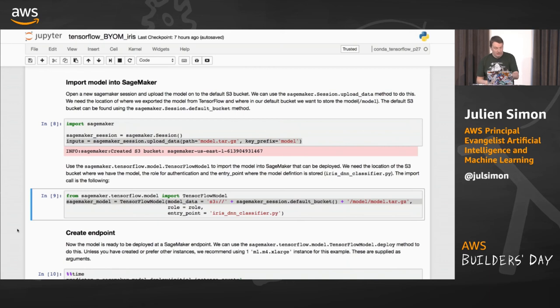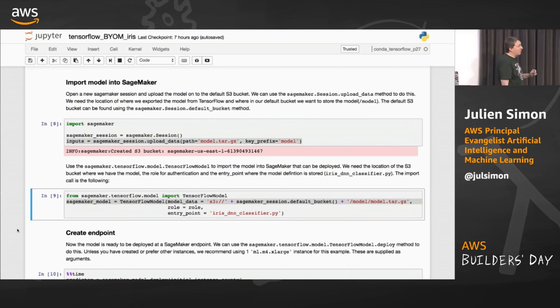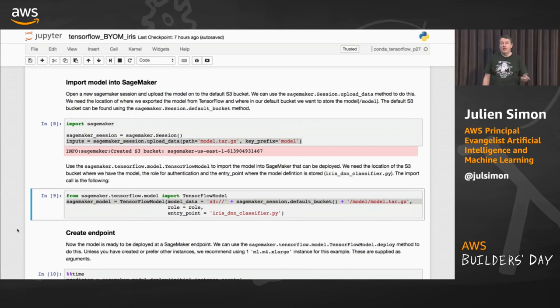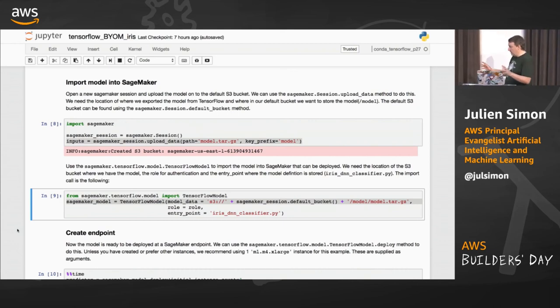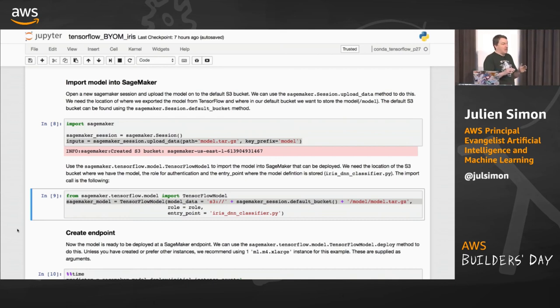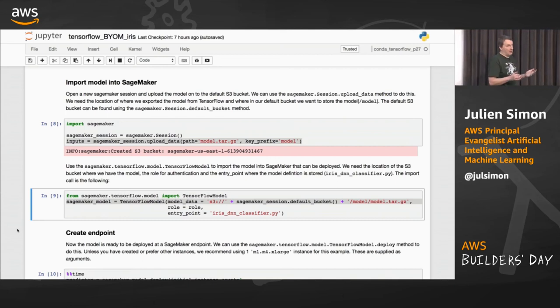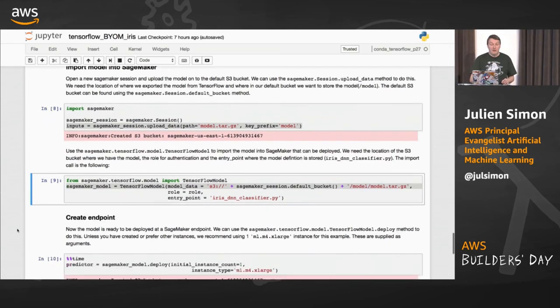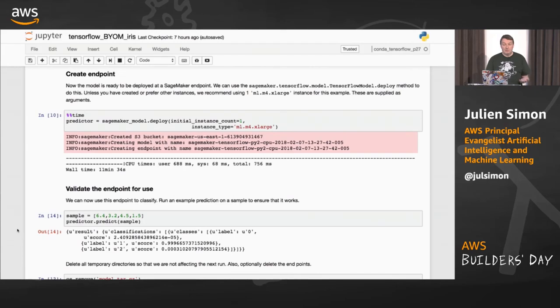This will work for the deep learning libraries. This will also work for the built-in algos. Let's say you have a pre-trained XGBoost model in scikit-learn. You have your classifier, you're happy with it, you don't want to train again. You can export the models from scikit-learn, and if it's in the right format, which is explained in the documentation, you can then inject it into the container for that built-in algo. So it's not just for libraries. It does work for built-in algos, too. The only thing I need to do here is literally create the endpoint.